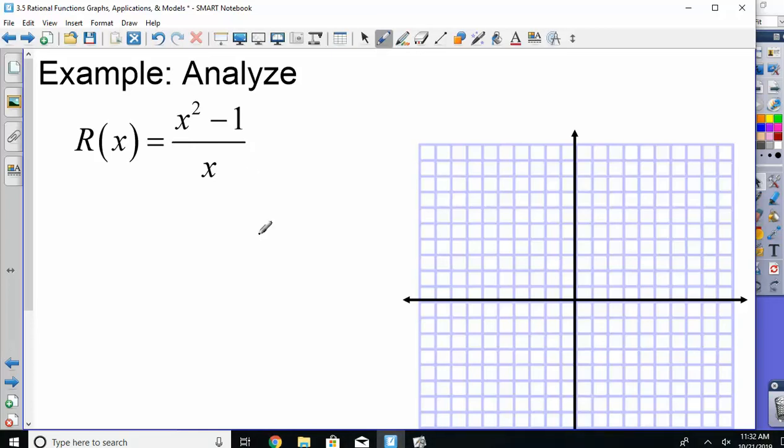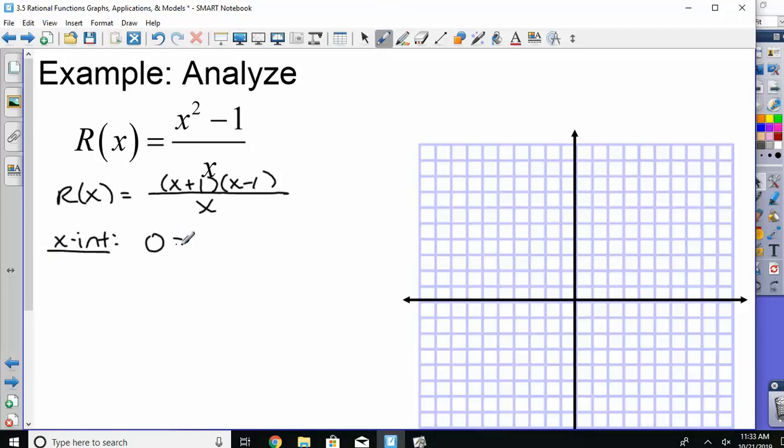What's step 1? Factor. X squared minus 1, how does that factor? Over our x. Okay, does anything cancel? No, so we don't have any holes in our graph. Next, we have intercepts. So x-intercept is when you plug in a 0 for your y. I told you that's really what just makes the top 0, because here if you just multiplied over your x, it goes away.